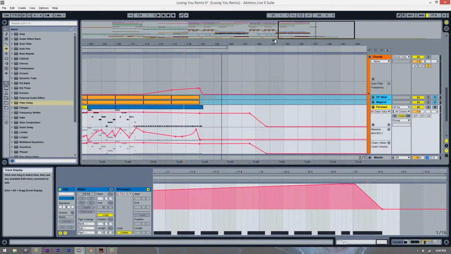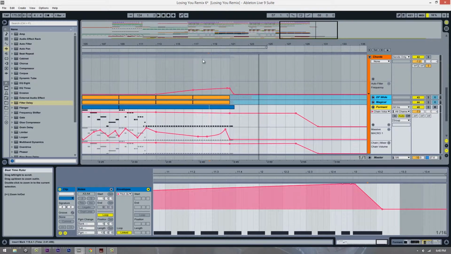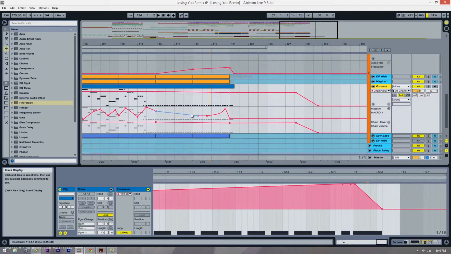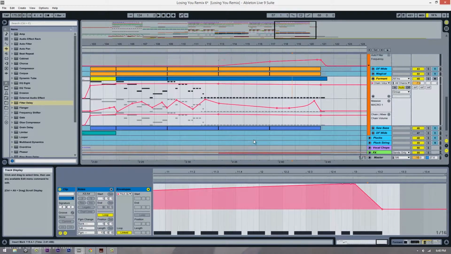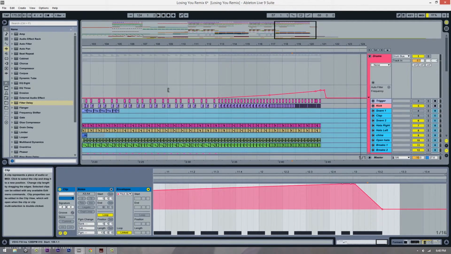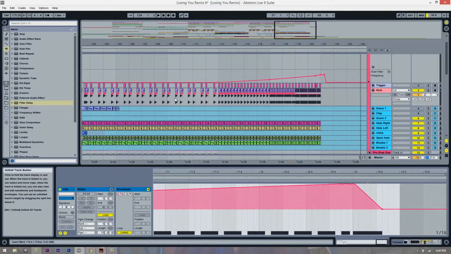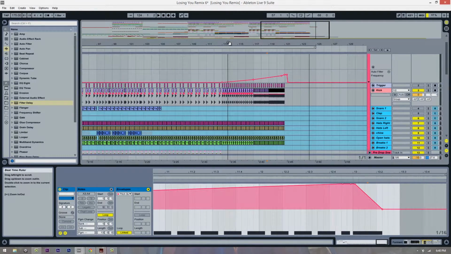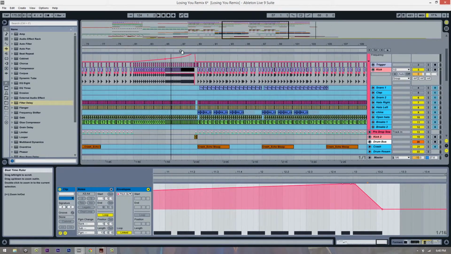Hello, welcome back. We're going to be doing the next part of the song, but first I want to talk about problem solving, because there was a certain issue I was having with the kick and our high pass automation. The reason I want to mention it is because it's likely a problem that you'll run into at some point, and if you do, I have a little fix for it here.